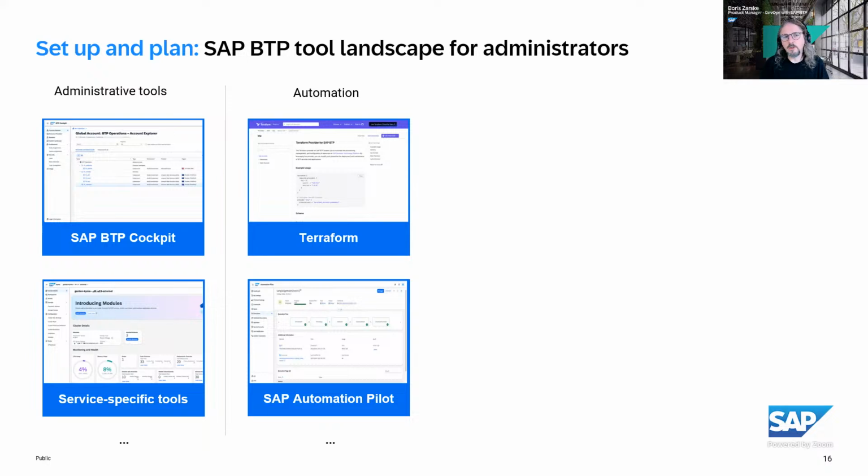Yeah, that's all possible. And for that, Automation Pilot does bring catalogs of automated commands you can then compile into larger actions that shall be performed when something comes up with your application.